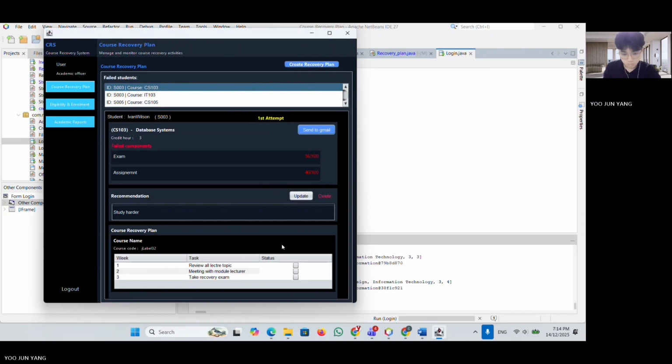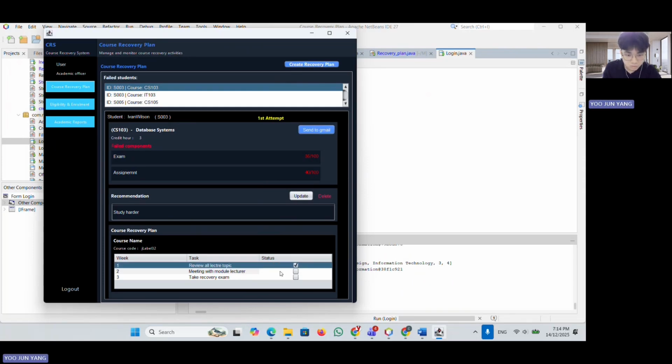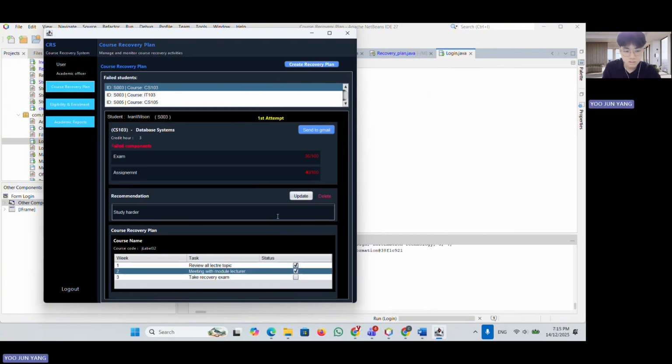Wait, we can check the box. Let's say the student checks the box. Let's say Ivan already reviewed all lecture topic, meeting with module lecturer. Okay, it saves automatically. We don't need to change anything.